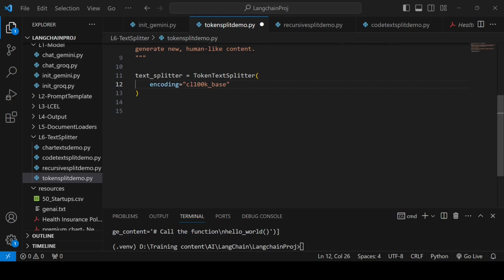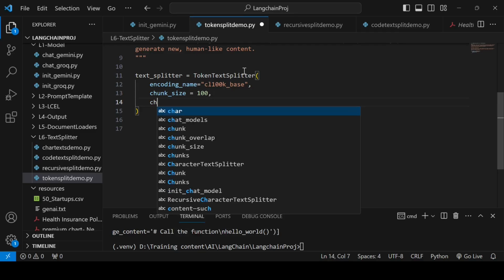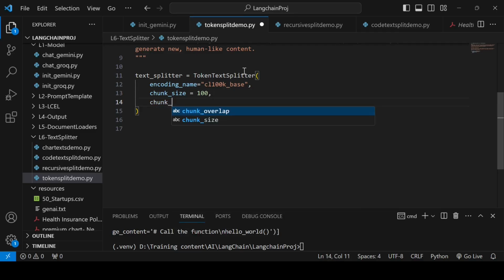So encoding, I think it is encoding_name, not encoding itself. Other two are same. chunk_size, I don't have much text here, so I'm using 100, and chunk_overlap I'll keep as 20. So this is my text splitter.